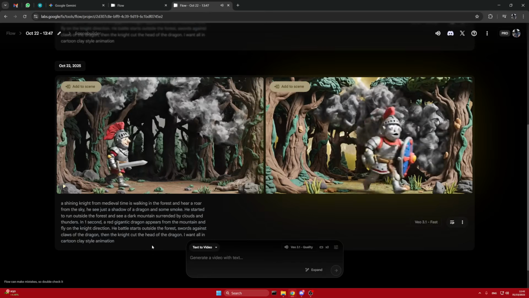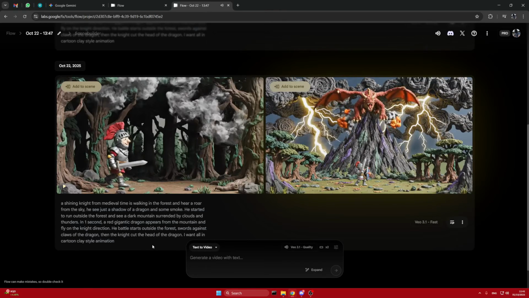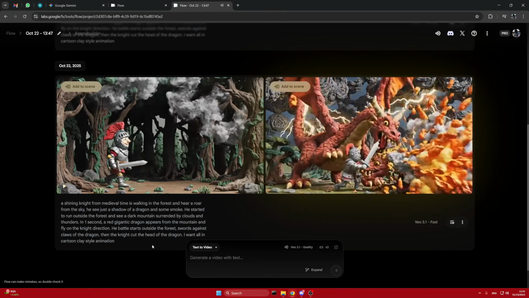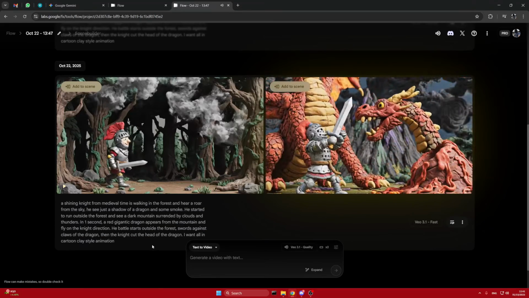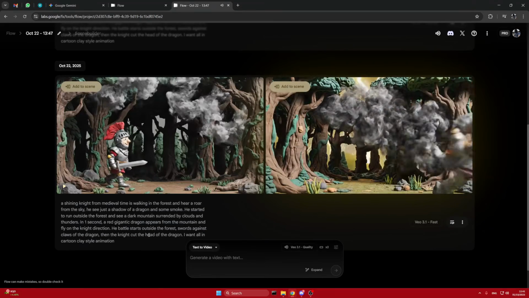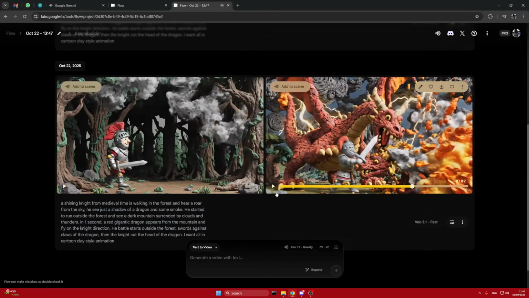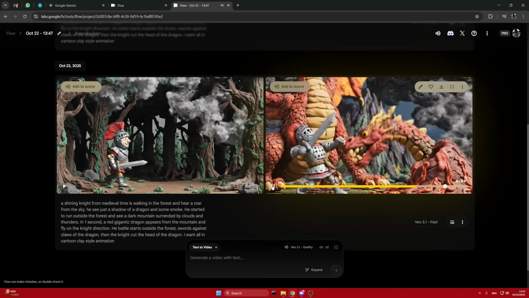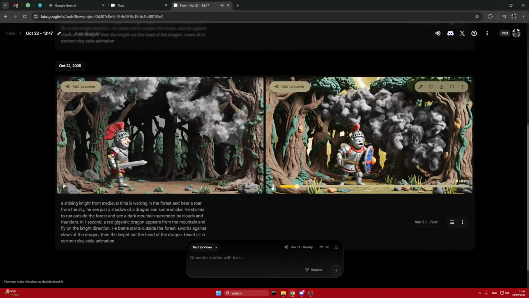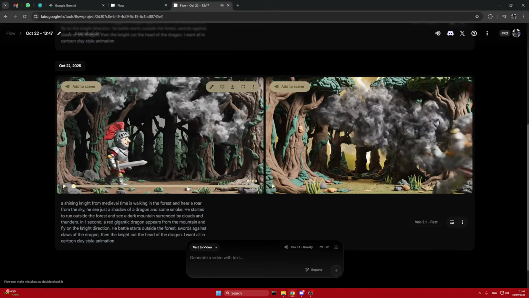Hey, here is the generation. As you can see, the part of cutting the head of the dragon is not perfect. So this one is not my favorite. Even the knight looks a little bit strange, but it can be funnier for the children's side.